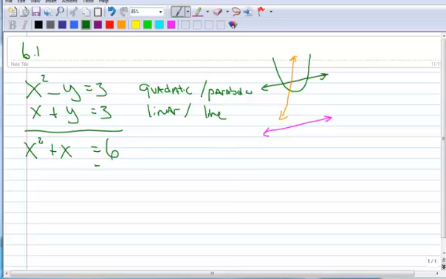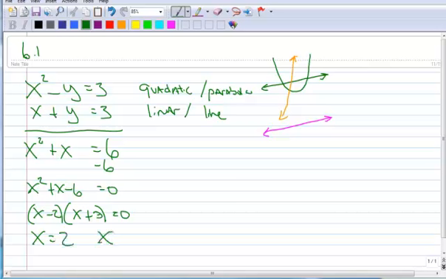And now it looks like a quadratic, and you know 5 different ways to solve a quadratic. You can run it through your program, or you can factor it. I'm going to factor this one. So you set each factor equal to 0, so you get x equals 2, and you get x equals negative 3. So it looks like we have two solutions.